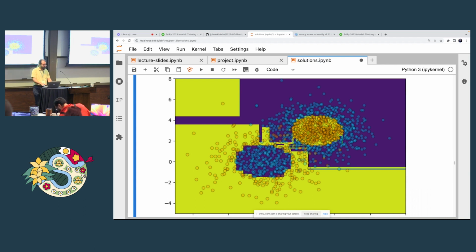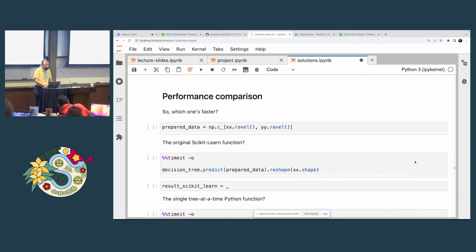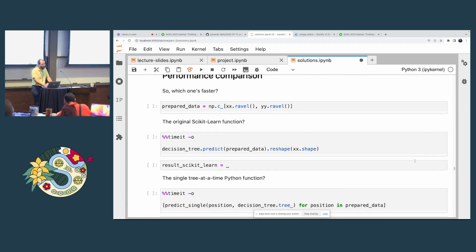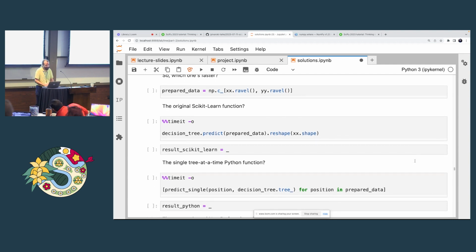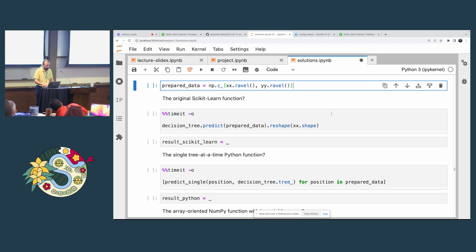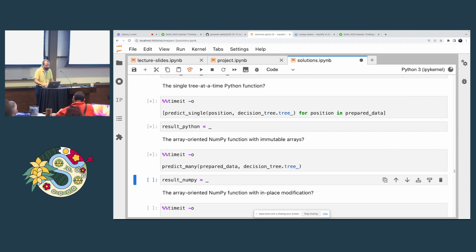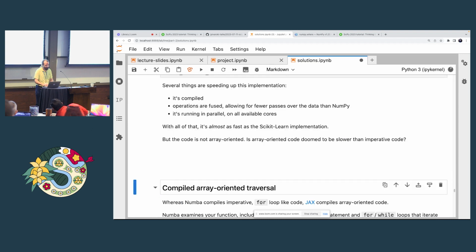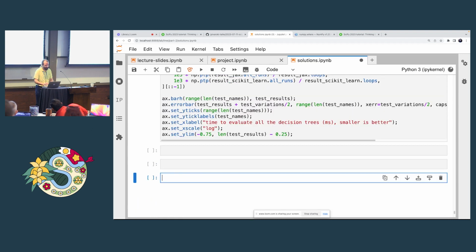Now, so those are two solutions to this. In this notebook, we go a little further to say, okay, so if we have all these different multiple solutions, which one is better? And better can mean different things. It can mean clarity. It can sometimes also mean speed. So this is kind of, I did this out of curiosity, and the results are interesting. What I'll do is I'll evaluate the rest of the notebook and then talk over it while it's computing those results.